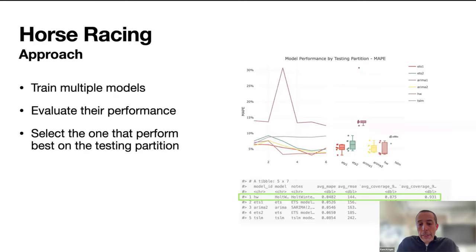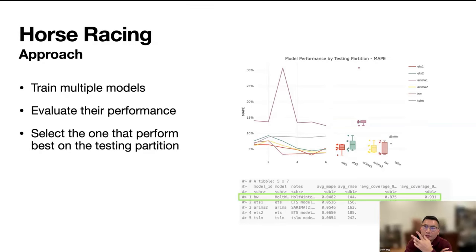So in this case, we have 6 partitions. Think about that you have 50 series. So for each series, you need to calculate 6 times training and testing. Multiplied by 50, you're going to have 300 runs. And some of those models might be high on compute. For example, I'm using AutoARIMA, which is by itself like running its own grid search. And it could take a few minutes for each model to train. So you need to take into account that this process is also heavy in compute.